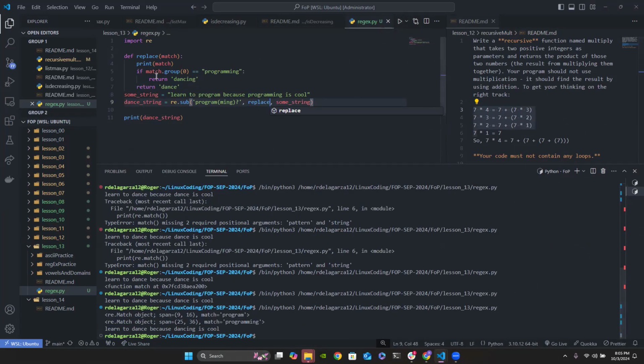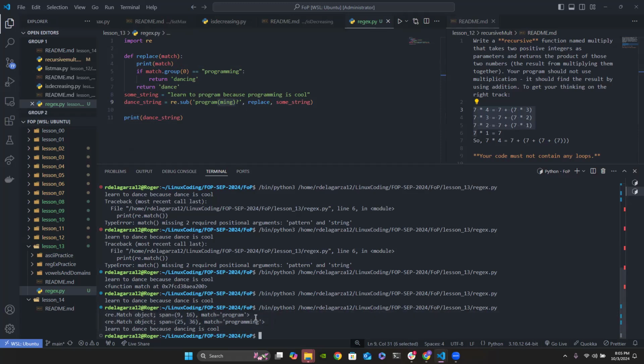Okay, there we go. So I don't know why I was having so much difficulty finding a match. Watch, it runs the match, right? It figures out it is a match, and it's going to save it to something. Notice here, it's a match object, and what does this object have? It has spans, and then the matches it caught. It caught program and programming. So it did create groups.